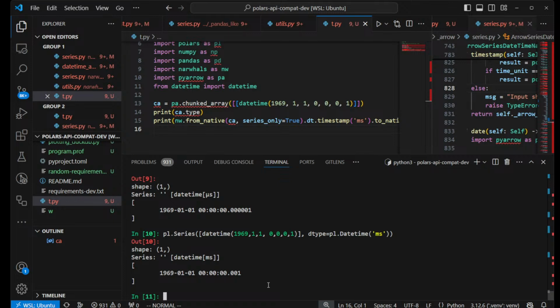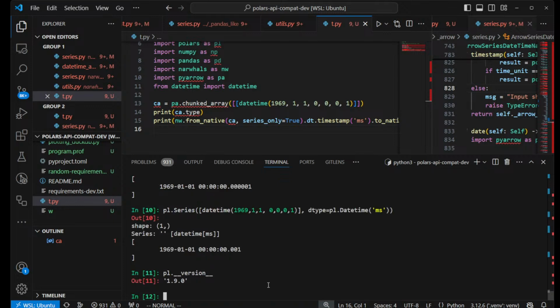Is this a bug in polars? This might be a bug in polars, to be fair. Which version of polars do I have here? 1.9. This is the most recent one. Whoa! Sometimes people say that hypothesis is overkill, but I don't think so. Perhaps you find this kind of nonsense.